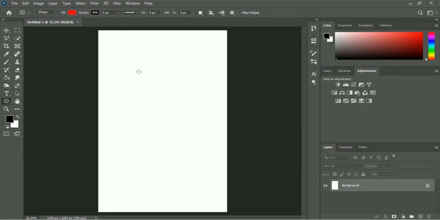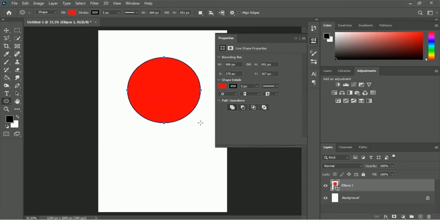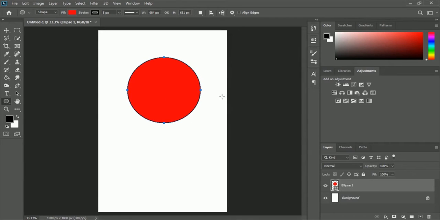Okay, so 5 pixel for stroke, and right now we will draw a round shape. So let's create the round shape using ellipse tool. Okay, looks good. Let me press enter button from my keyboard, and here is the round shape.